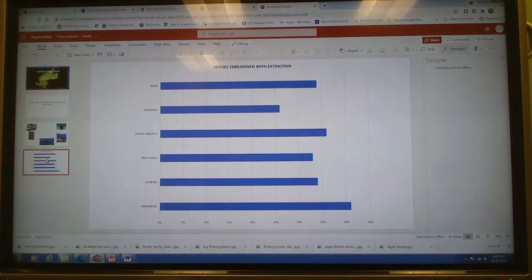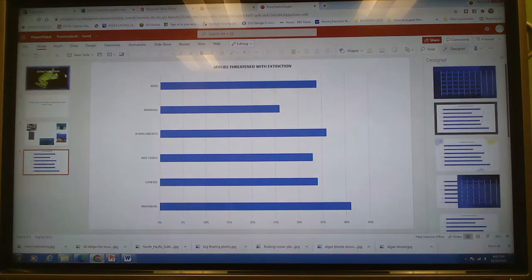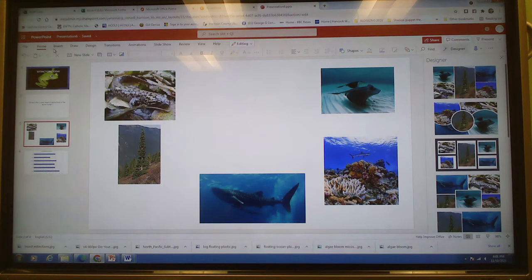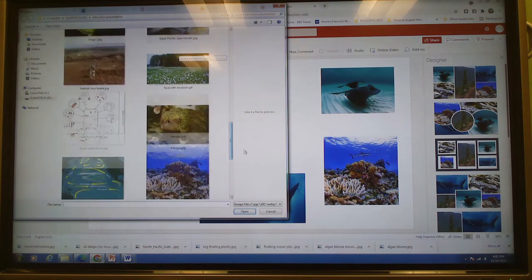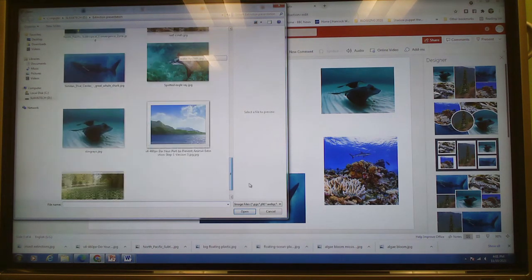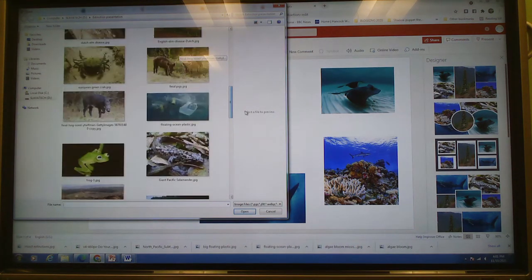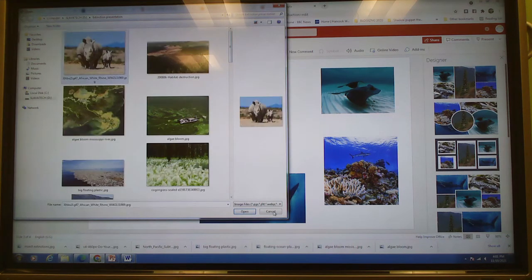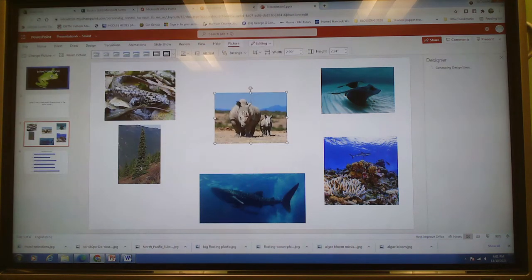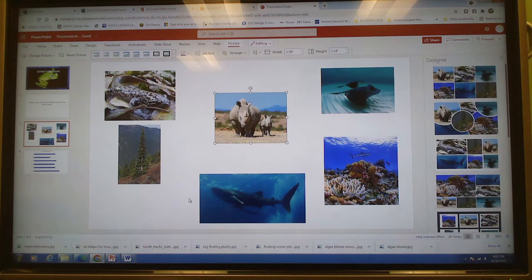Okay, the next one on the list is mammals, and I picked a particular mammal out. So I'm going back here and hit insert and picture this device, and then the mammal that I was talking about was, goodness, oh, the rhinos, of course. How could I forget a rhino? And then, anyway, all these kind of pictures.